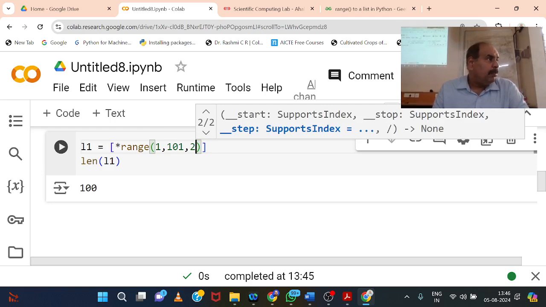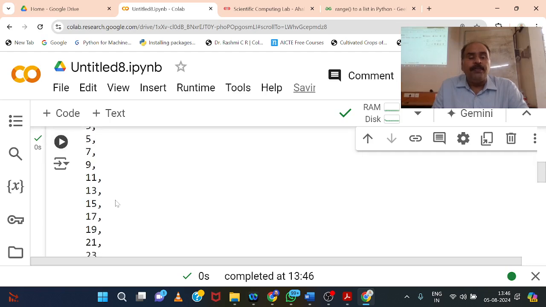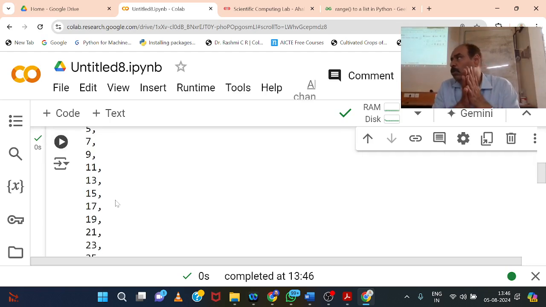Range is a function or a method, right? And these things are called as arguments. What are arguments and keyword arguments? I will be teaching you in detail in the coming sessions. So now when I put this, what is the length? 50. What is L1? 1, 3, 5 and so on, right? Because it is in the gap of two numbers each. 1, 3, 5, 7, 9 and so on.